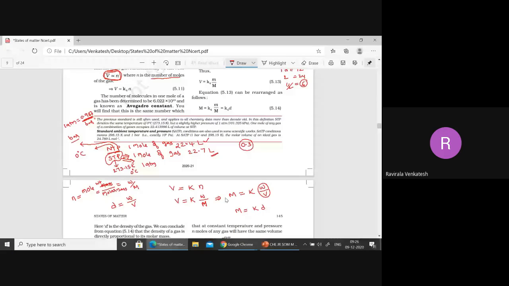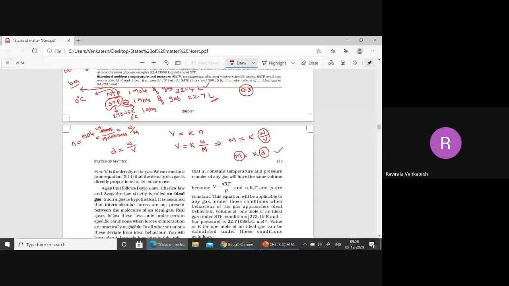Now molar mass is directly proportional to density. This is one more formula that will be useful for you. That means molar mass is directly proportional to density: the higher the density, the higher the molar mass. Now if you want to calculate the molar mass of any molecule, directly multiply 2 with the vapor density. Vapor density is nothing but the density of a vapor. For example, what is the molar mass of nitrogen? Anybody? Molar mass of nitrogen?